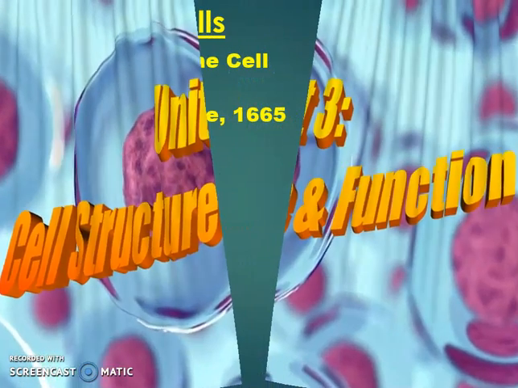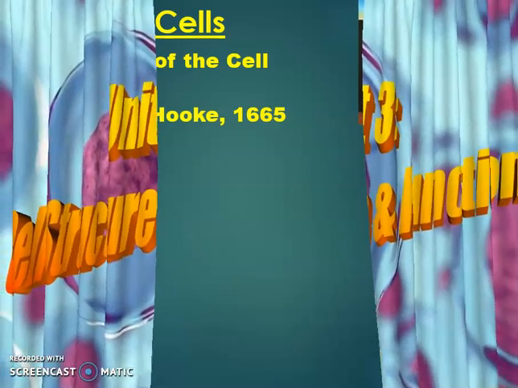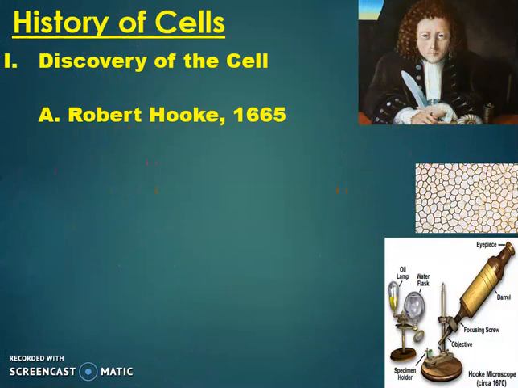All right, so if I click here and get our nice little movie rolling, we're going to start with the first scientist, whose name was Robert Hooke. All right, so I say 1665. You do not need to remember these dates. They're just there for reference so you can see where in history this was taking place. But here's a really creepy picture of Robert Hooke.